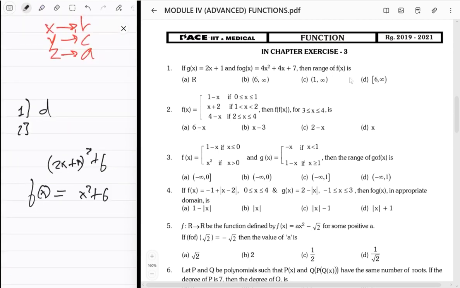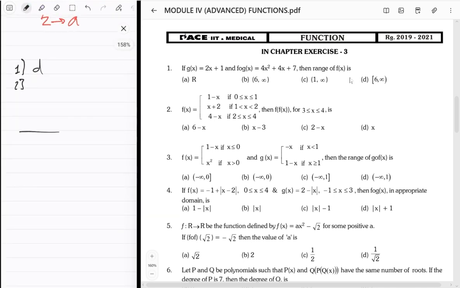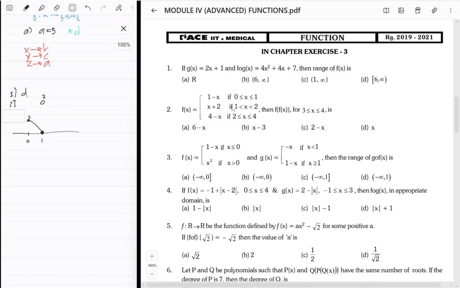Second question. f of x is this piecewise definition. Okay, draw out the graph. So first you've got 0 to 1, both inclusive, it's just 1 minus x. At x equal to 0, it's just going to be 1. Right? And then it goes to 0, basically, both inclusive. You've got 1 over here. Next you've got x plus 2, so between 1 and 2, you're saying. So at x approaching 1, it's just 3, it goes to 3 basically, and it comes down. No, it actually goes up. God, I need more space for this guy.